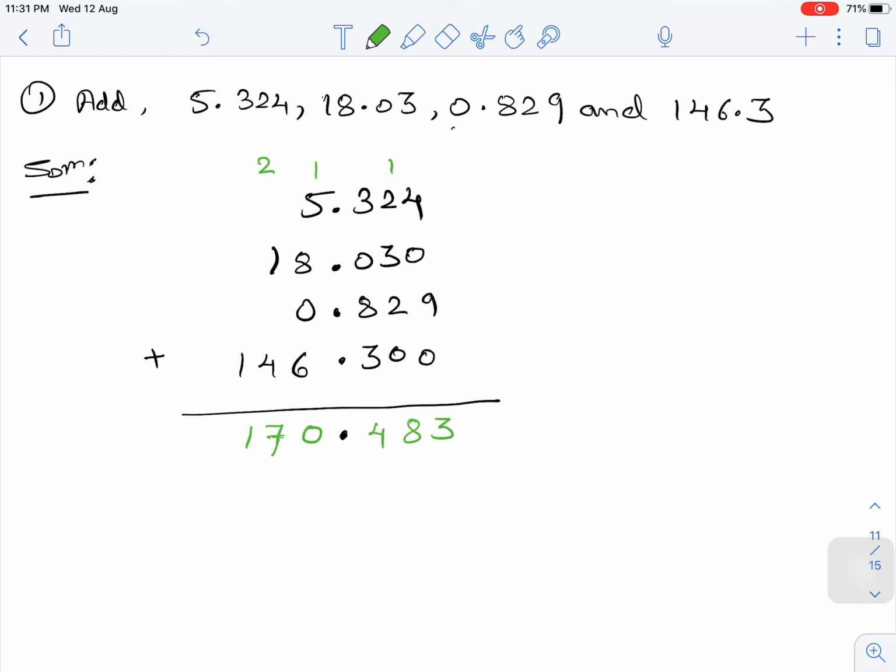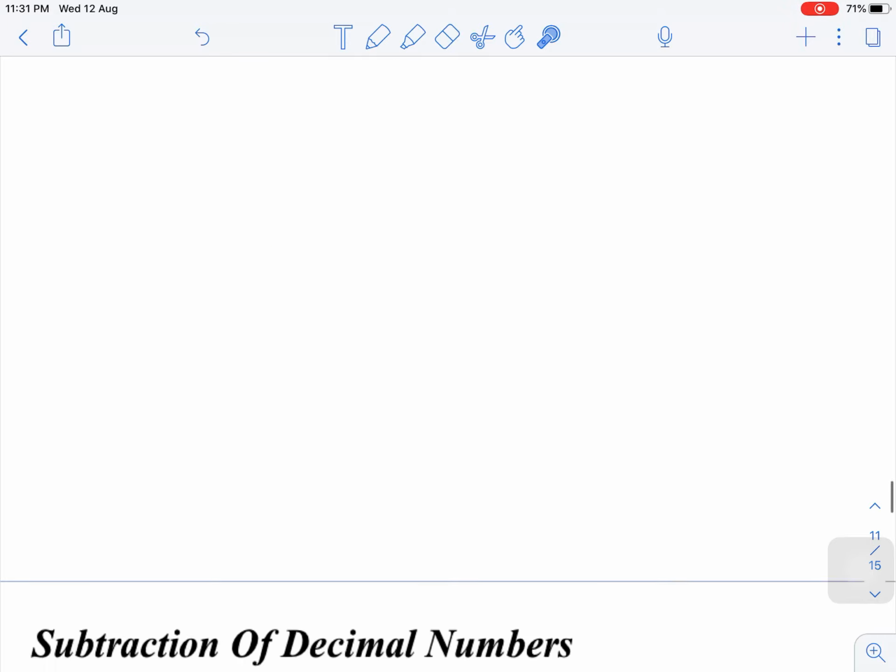Now let us solve one more example. By that time, revise once again what we have to do. We have to put the decimal below decimals. Then the next step is that we have to make the numbers like decimals, that is, they should have the same number of digits after the decimal. Then we can easily add or subtract the numbers. Now let us solve the next example.